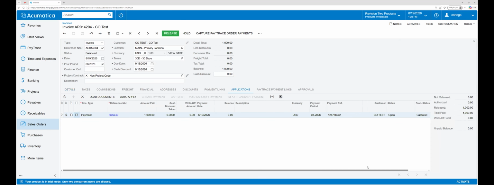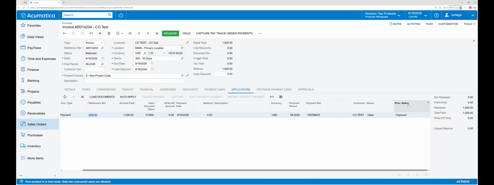If I go to our applications, you can see where the status originally existed as an authorized status has now moved into a captured status. What this implies is the moment the end of day settlement happens, let's say that's 5 p.m. Eastern, we will immediately close this batch, change the processing status to settled, and then you would again expect those funds in that funding timeline you will have with the merchant account.